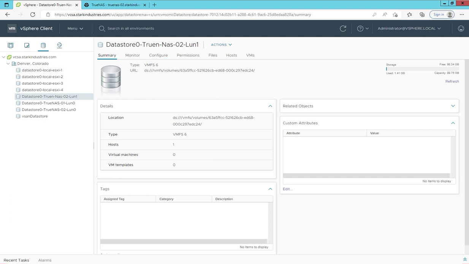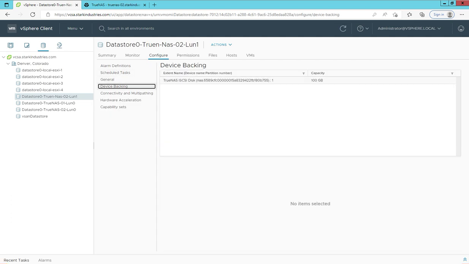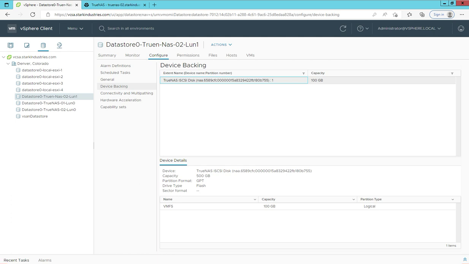So I select the LUN1 data store, go to configure, and once I click on device backing, you can see that the capacity of the data store is still shown as 100 gigabytes. But if you see the backing device detail, the device in the back end has 500 gigabytes of space. So that means right now the data store is configured with 100 gigabytes of capacity only, but the device that is attached in the background has more space on it.